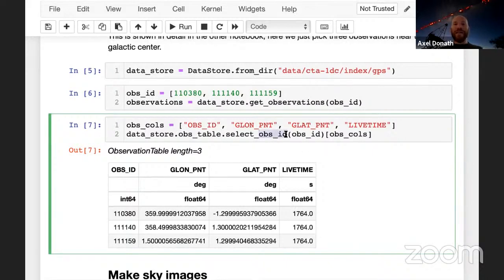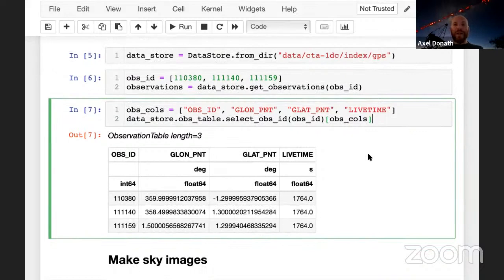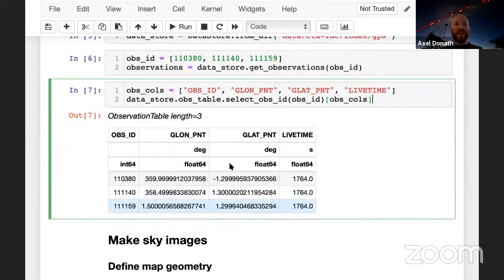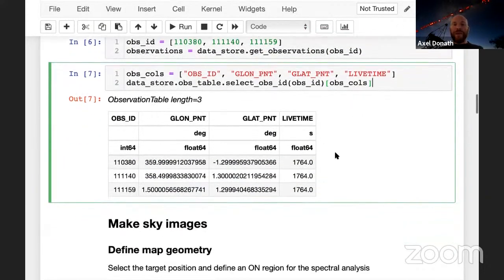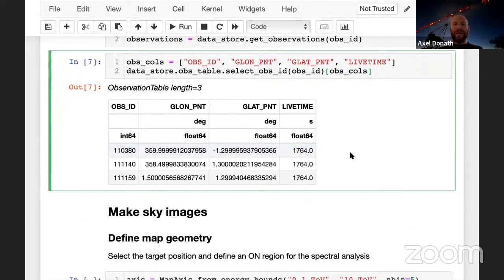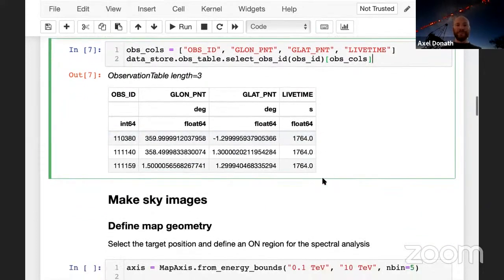But for example, you can select the ops IDs and then access some information here, like the ops ID, what was the pointing of the instrument, pointing position in longitude and latitude, what was the lifetime of the observation, so how long did it take, and then you can see the information here. So typically in this scenario for the simulated data, the lifetime is basically always roughly 1800 seconds.